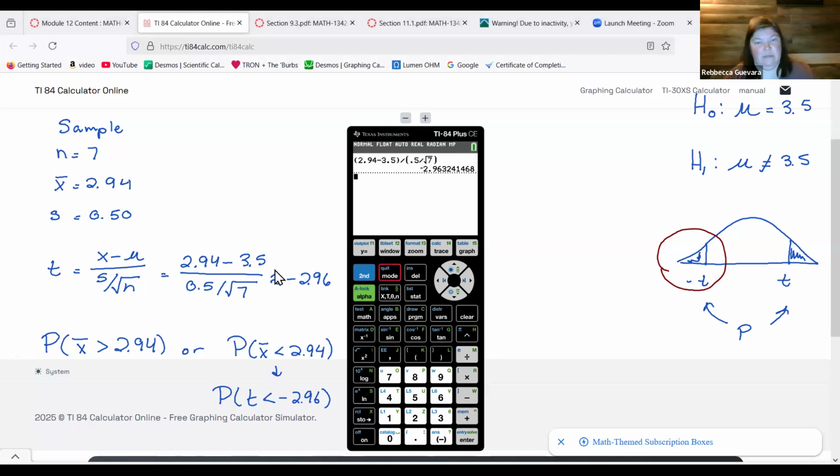So let's get out of here. We're going to go to second bars. Go to number 6. So the T table, a T table CDF, is really what it is. And because we're looking at this smaller tail, the lower end of this is -1. So this is, like I said, we're going to infinity, but as close as we can get. So -1 followed by several zeros. We max out at -2.96. And my degrees of freedom, in this case, I had a sample size of 7, so I have 6 degrees of freedom.